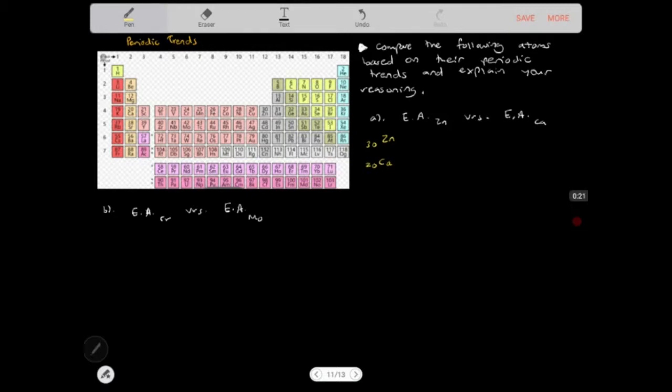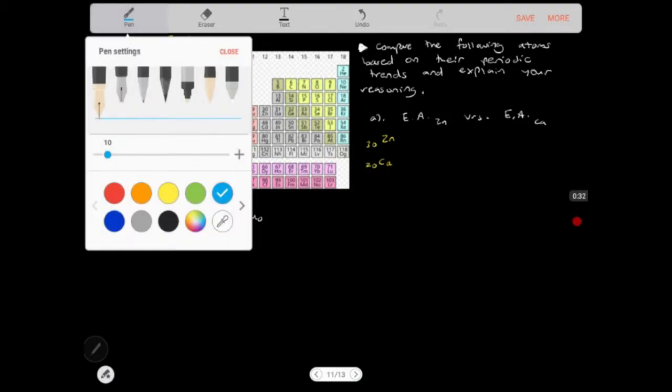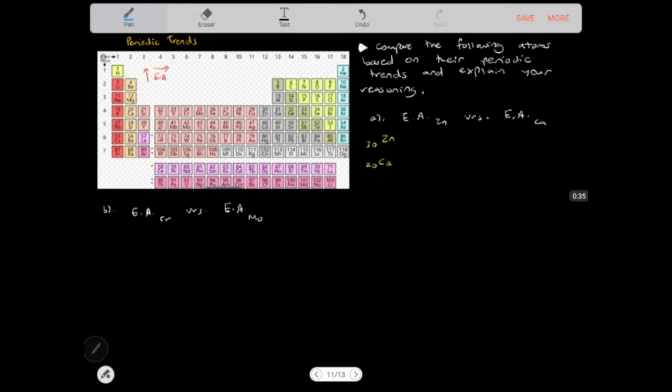Right, so based on that notion, we know that electronegativity tends to increase to the right of a period and up a group. And electron affinity also, did I say electronegativity? I mean electron affinity also decreases to the left of a period and down a group. Okay, so now that we know this, based on this trend, we can understand that the electron affinity of zinc should be greater than the electron affinity of calcium. This tells us that more energy is released when we add an electron in for zinc than we do for calcium, and that as a result, it's easier to add electrons in for zinc than calcium.